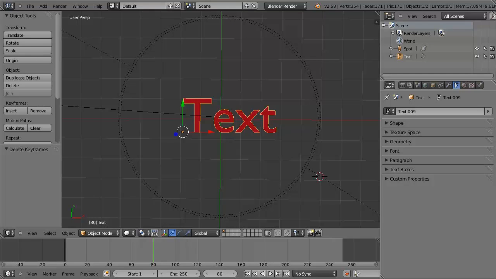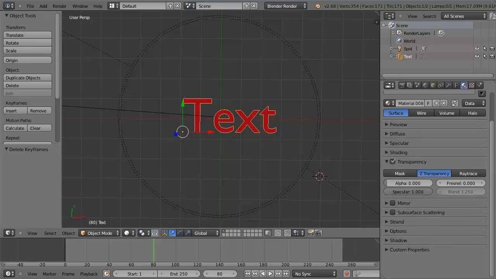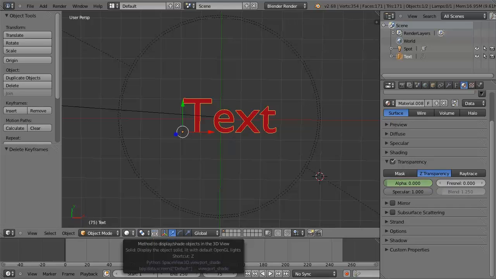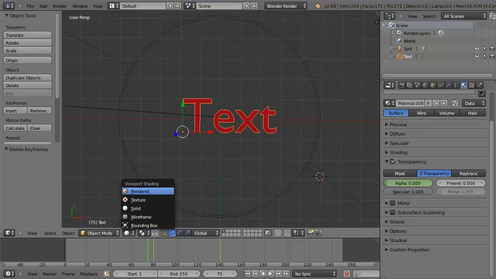Now the way you do this is going up to here, Materials, selecting Transparency. This is the alpha channel. Now the default is at 1 because that is completely solid. Now, putting your marker at one point on the timeline, you can take your alpha channel all the way down, press I for keyframe, and then putting at another point, bring your alpha channel all the way up, press I for keyframe, and now you have text that will become translucent. Now I prepared this ahead of time, and I have added a spotlight so that you can see how this works.